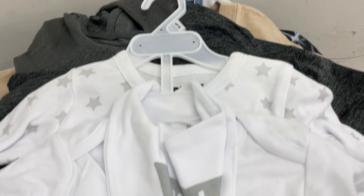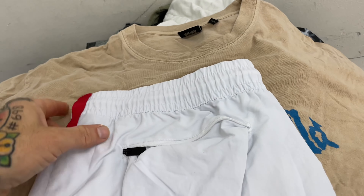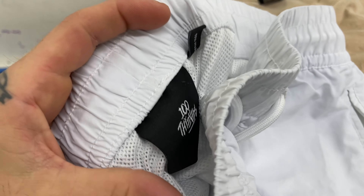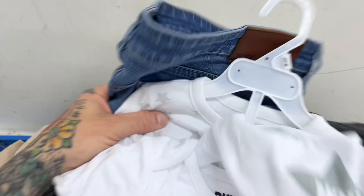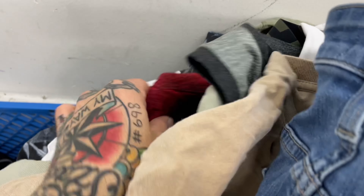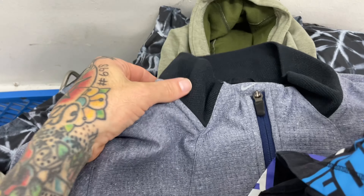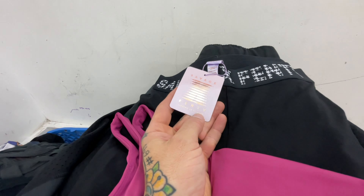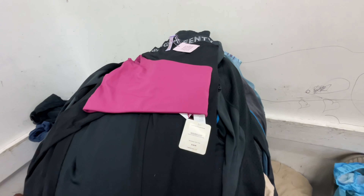Lots of Nike. Brand new DKNY. This is 100 Thieves — it's got the long sleeve and the matching shorts. Shorts go for like $25, shirt goes for like $25, run that as a lot. Wool Rich, and you can just see Nike, Nike, Nike, Nike Golf — lots of Nike today. New with tags Abletics, new with tags Savage Fenty Rihanna. Lots and lots more Nike.